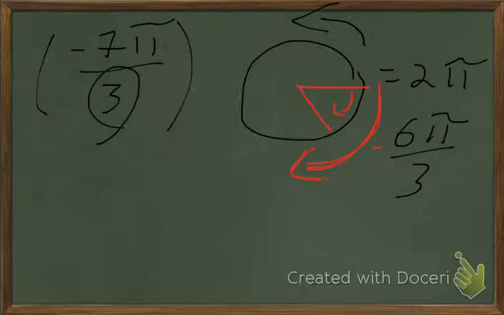So when it says draw the following angles in standard position, the angle that we're looking at is this guy right here. This degree would be 60 degrees. And once again, we went negative, so we actually went clockwise instead of counterclockwise. And that's how you end up coming up with the angle for this.